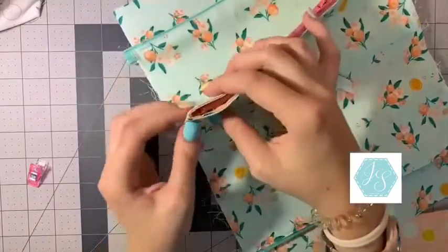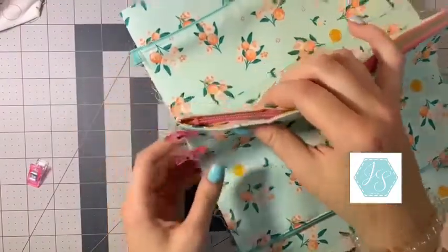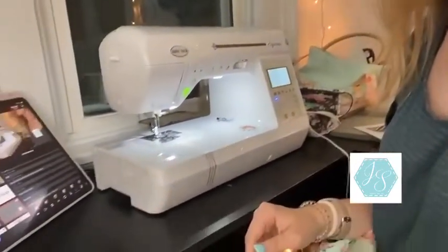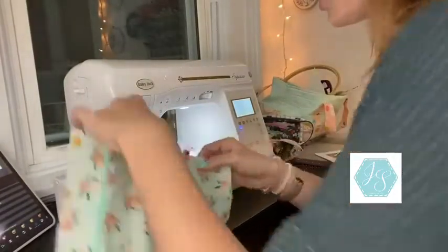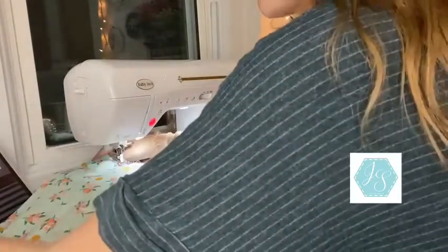Alright, so we're going to go ahead and take this over to the sewing machine. And we're going to sew 1/4 inch down here. Oops, this one. This is the one. Angle this around for you guys a little bit. Okay. So it tells us to do it from the bottom up. So that's what we're going to do.